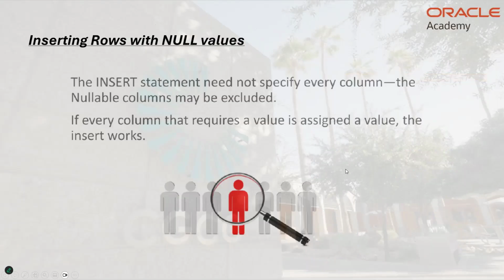All right, inserting rows with null values. So the insert statement need not specify every column, and I did say that before. If you have columns that accept nulls, the system will actually add nulls, whether it will insert the word null or you get the little dash, which means null, which means no value is assigned.